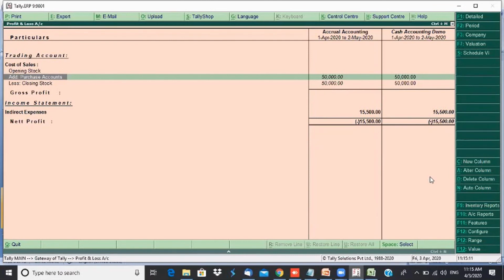How many companies can you open at a time, Srinivas? N number of companies, there is no limit. It depends on the computer performance, how much RAM you have, how much system capacity you have. But in default Tally, there is no limit. I myself have tested with some 220 companies on a columnar report, on a 16 GB RAM machine with some 10,000 transactions. So there is no limit. You can do it.